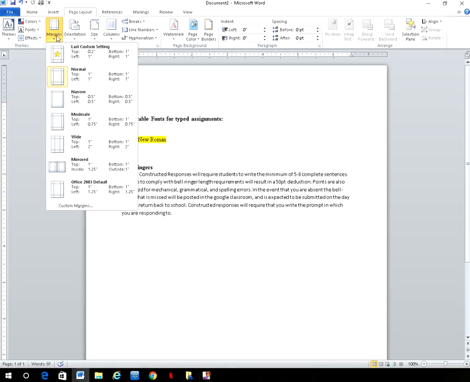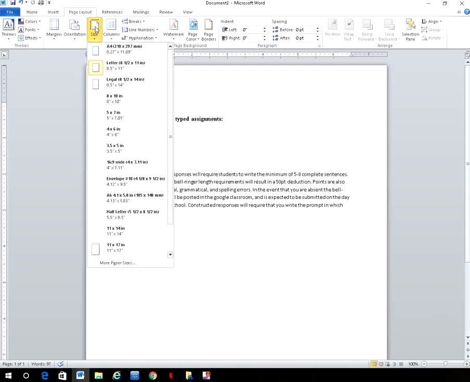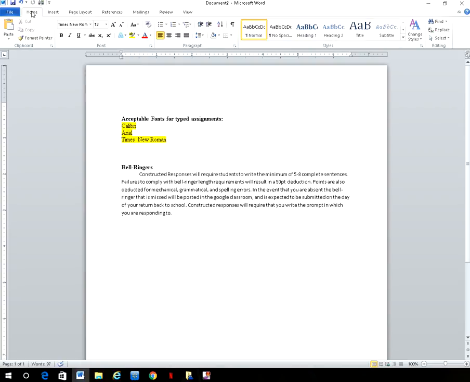One of the things that I mentioned yesterday is the fact that all parts of the margin should be 1 inch. So the top should be 1 inch, the bottom should be 1 inch, the left should be 1 inch, and the right. Now that that's already set, we're going to move on to the size of the paper, because that does make a difference when you're typing. The standard size should always be 8.5 by 11 inches unless noted otherwise. Now we're going to return back home just for a second.